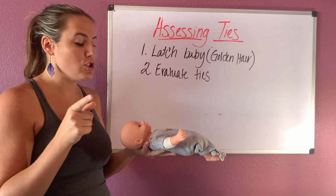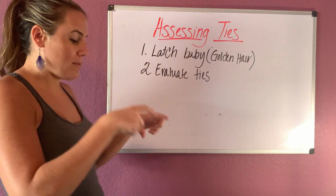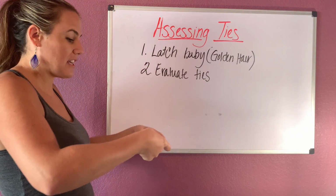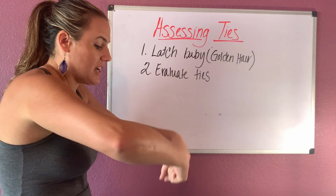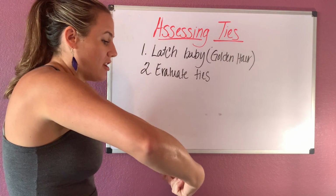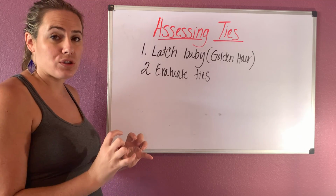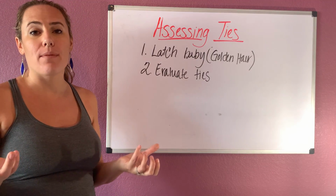Now the last one that's super tricky is you're going to take both fingers. I have to put the baby down, right? So if the baby's in front of me, you're going to take those two fingers again, and reach deep into both pockets of the mouth on either side, and you are literally going to pull back and look at that whole tongue. Now I will show you the video on my friend's son.